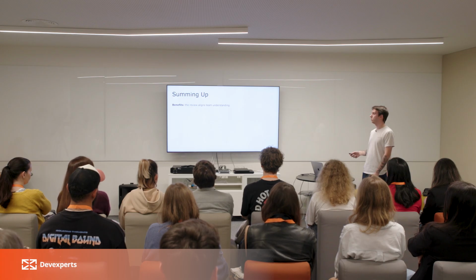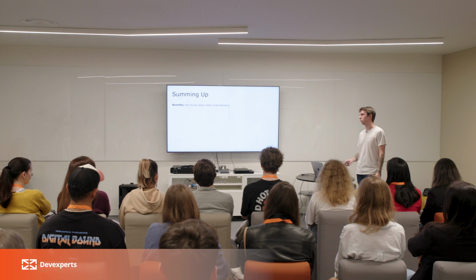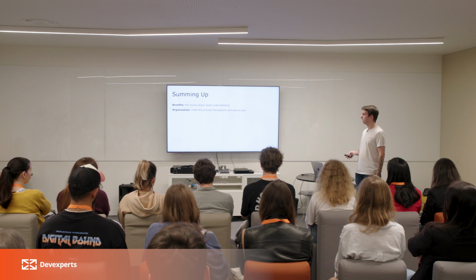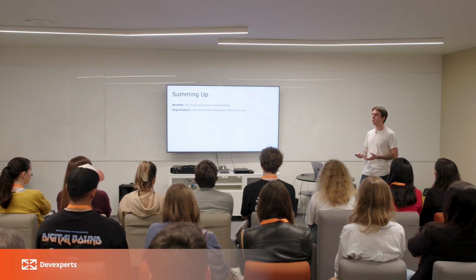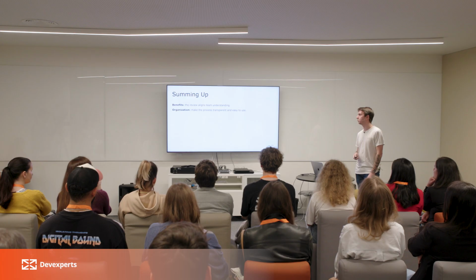So to sum up everything that has been said, the main benefit in reviewing requirements is the ability to align your understanding with the rest of the team. This is the most important, because if the whole team understands what they're doing, it's going to be easier for everyone and less of a pain. Organizational process is key for this process is transparency, so to say, and the ease of use. The easier it is to use this process, the more likely people are going to actually use it and not omit it and not just get rid of it altogether.